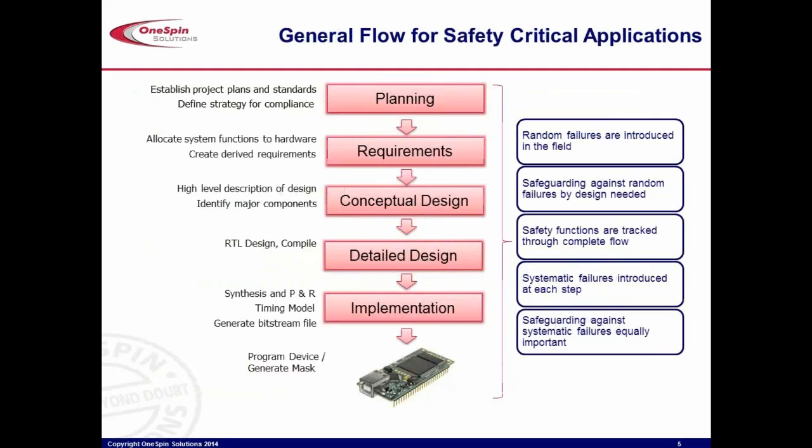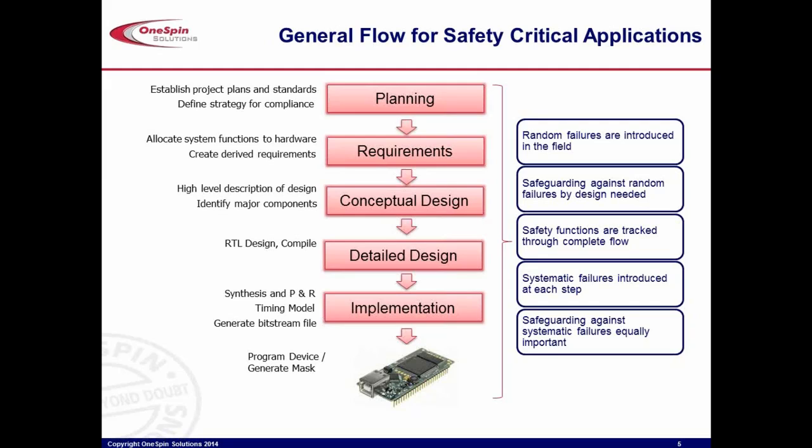If we look at the general flow for safety critical applications, we have the familiar steps of planning, requirements, conceptual design, detailed design, and implementation. Then at every phase, really, there is the possibility of introducing error. Obviously, random errors, for instance, an alpha particle hitting your chip and flipping a bit, happen in the field. And probably nowadays, products have functionality to deal with this situation, and this safety function needs to be tracked through the complete flow. Make sure it is also correctly implemented, so verified.